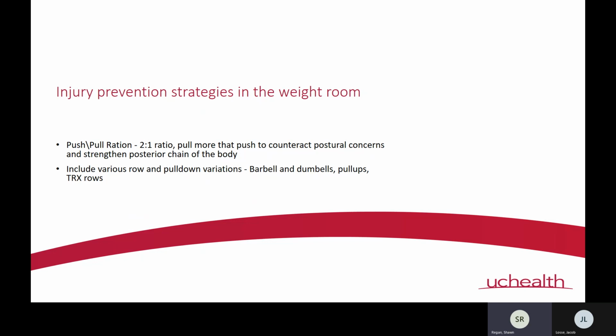So with the weight room, an easy way to think about this is your push-pull ratio could be 2 to 1, meaning you want to do more pulling than pushing. So if you're going to do a dumbbell press, you'd want to do a row as well as some kind of a pull-down exercise or a pull-up exercise. Lots of variations can be done. It's kind of an endless list. Just some examples, TRX rows, barbell rows, dumbbell rows, all those types of things could be programmed in. That would be with the strength and conditioning coach there.